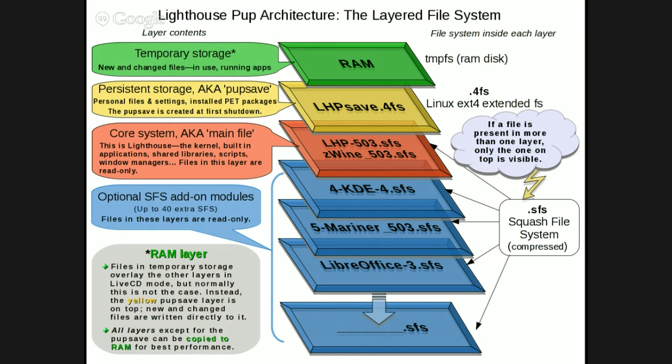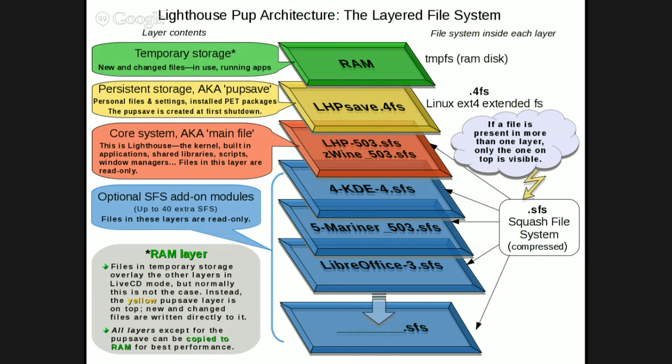The way the layered file system works is whatever file is on top takes priority. So if you have two of the same file, the one that's in the higher layer is the one that the file space shows and that you're going to be able to see. The other file is still there, but you're not actually accessing or using that. So if you have two versions of glibc, whatever one sits on top is what the system is going to try to use. So with Lighthouse, all the additional packages were made to sit below that main layer. So if there was some library problem, your system would still run, you just wouldn't be able to use that application or that bundle that you loaded.